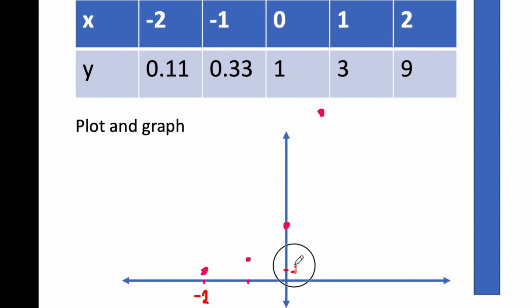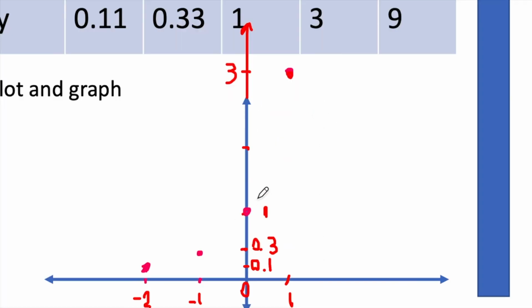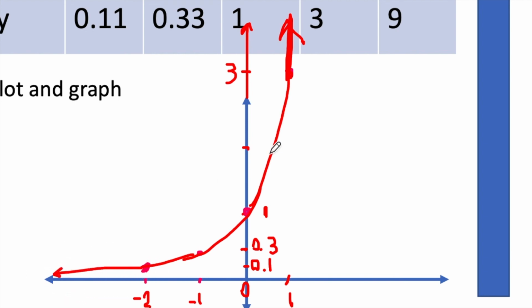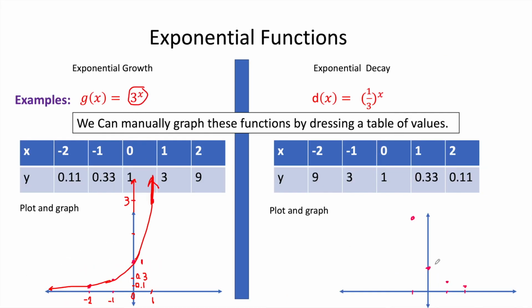This is the first point, x equals -2, 0.1 for the y. The second point, x negative 1, and y 0.3 approximately. The next point, 0, 1: x is 0, y is 1. Next point 1 and 3, 1 on the x and 3 on the y. Extend your axis, you get 3. That's your point. You join them and you get your graph. Just join them with a smooth curve. This function is continuous. There is no cut in the function, no jump, nothing.